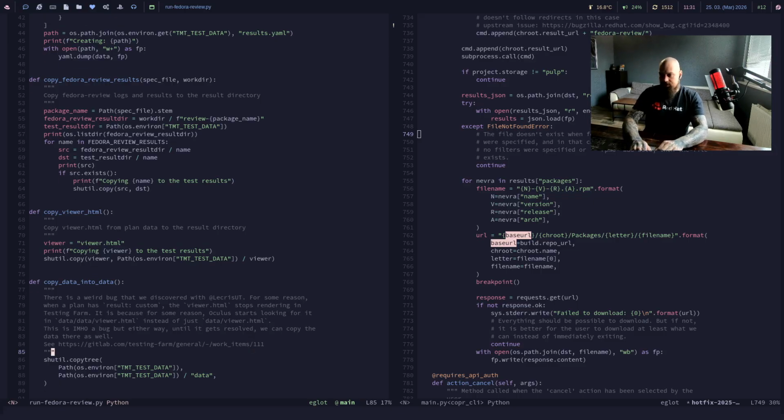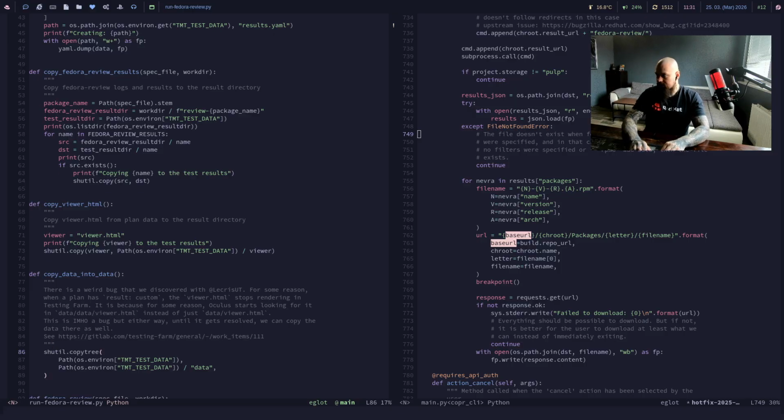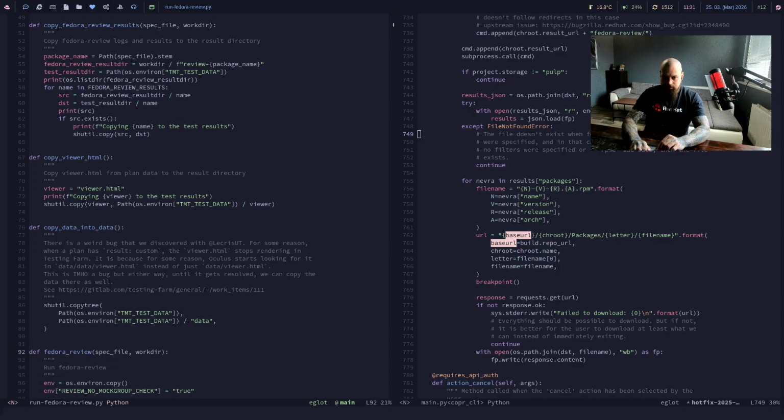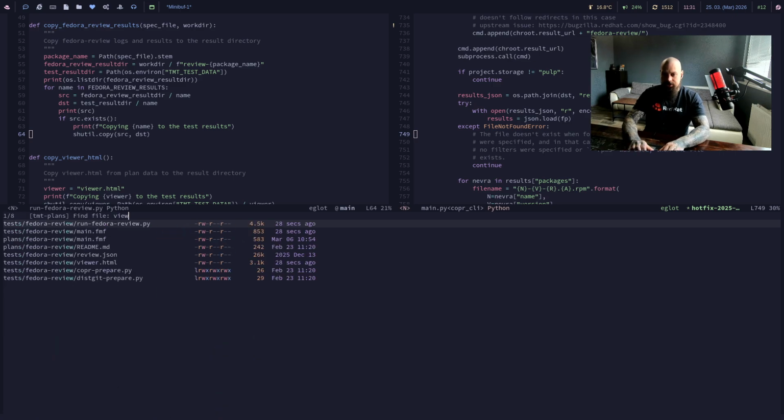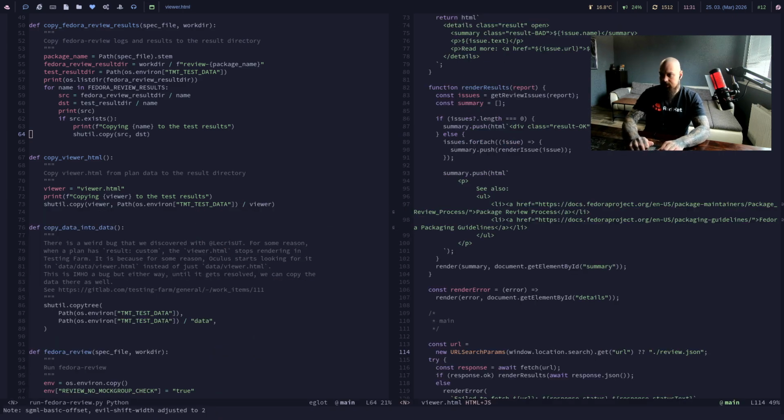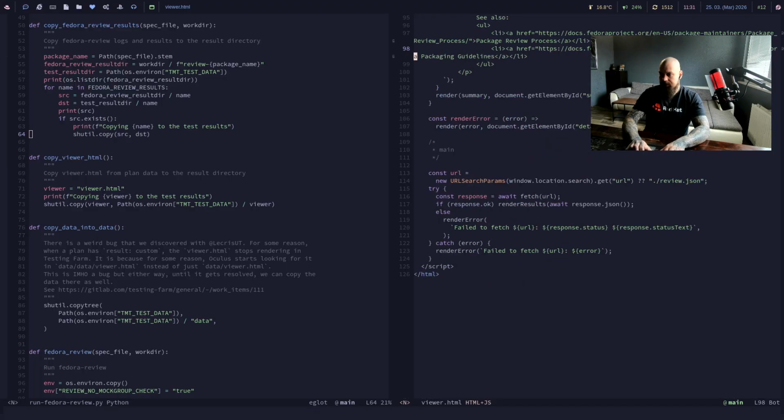On the left side, right? On the right side, we have still some code from Copr. It doesn't really matter here. We can find the viewer there, so that we have some interesting code to look at here, right? I don't know. Doesn't really matter. We don't need it yet. So on the left side, I don't really remember how the code looked.